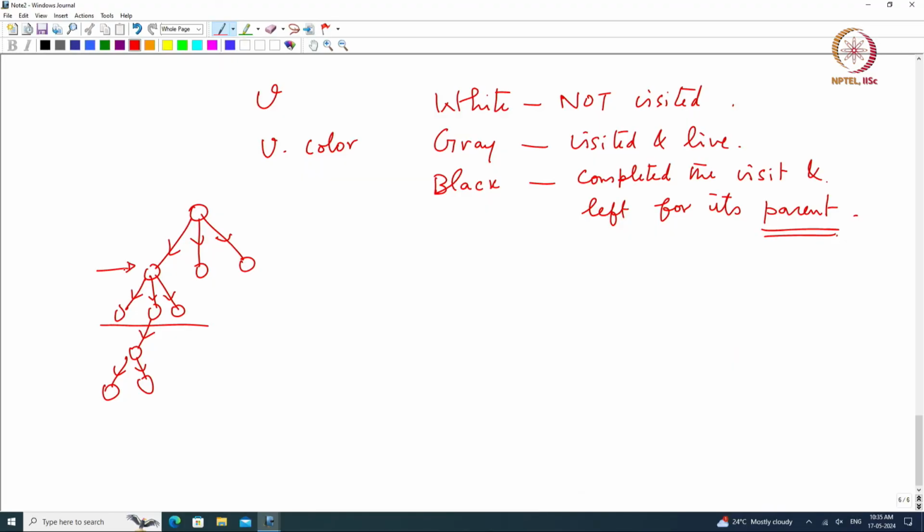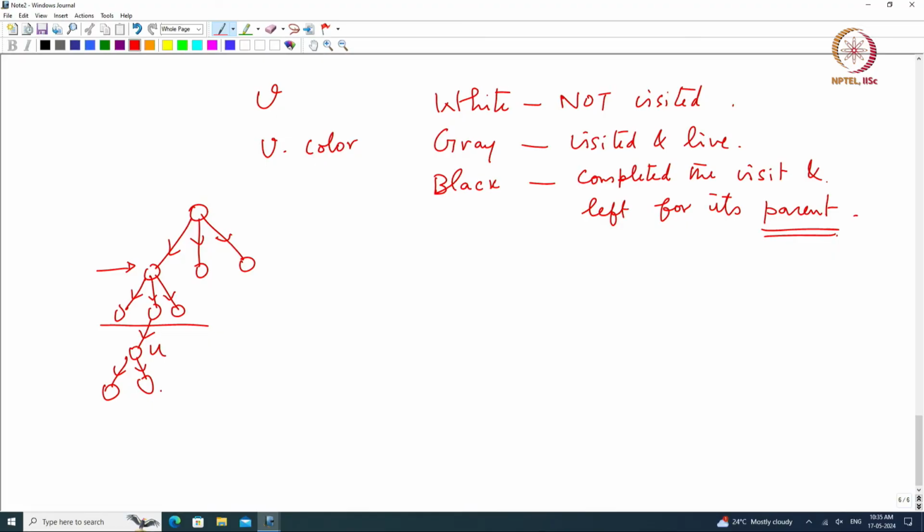For example, these nodes are all children for this node. So, node to children association is one to many. One node may have several children, but a node to a parent is unique. Every node has got only one parent node.